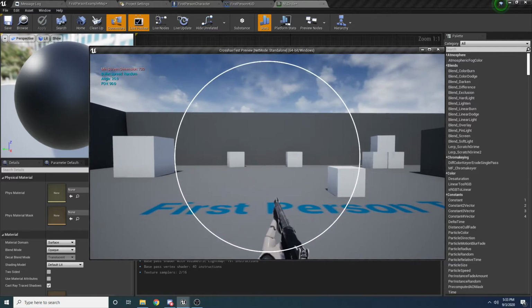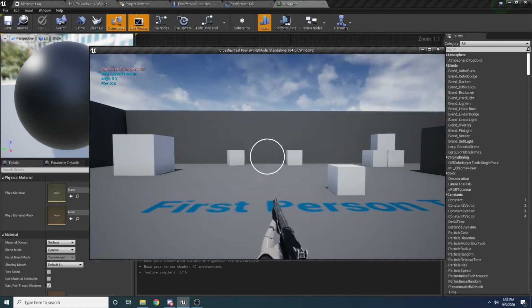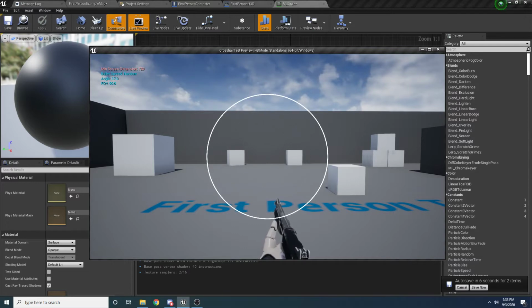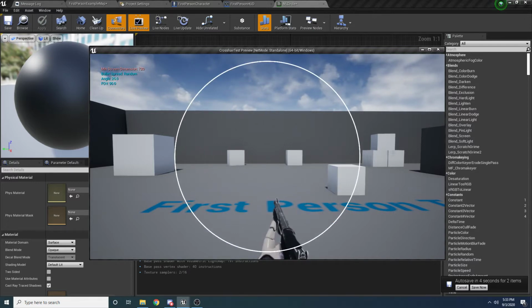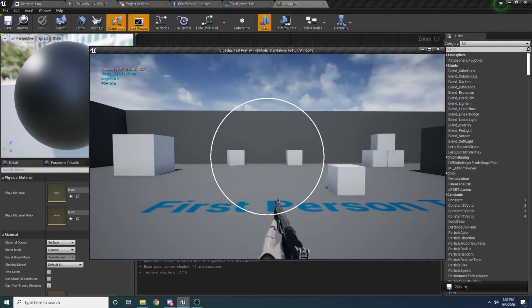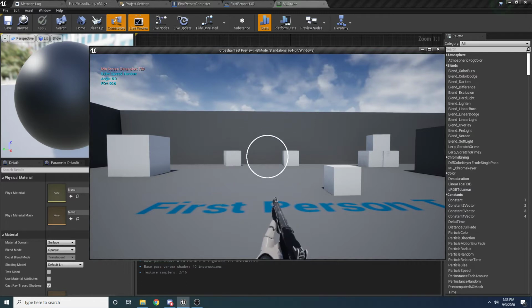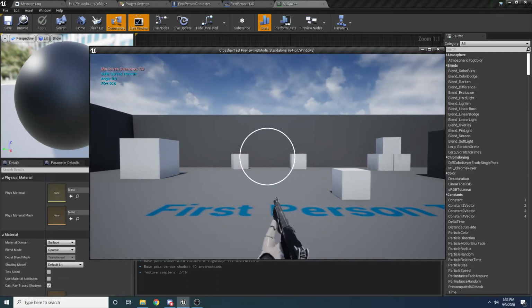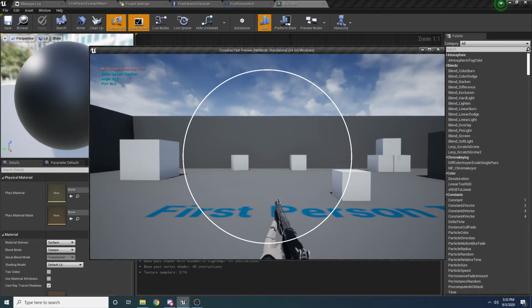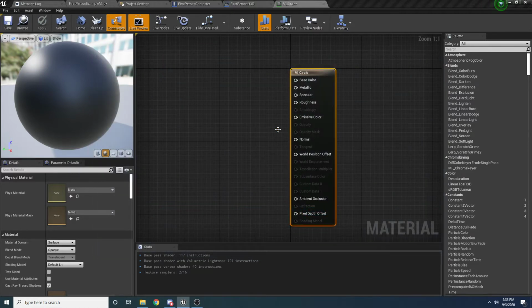So even though I'm zooming in, you can see the thickness of the line is still always the same. And if you were using a texture to do this and you were just scaling the texture, well, as you scaled the texture, obviously the thickness of the line would get thicker and thicker and thicker, which, at least in every game that I played, that's not the case, or you don't want that to be the case. You want the thickness of the circle to be the same no matter how zoomed in it is. And that's why we're making a material for it, so we can control that.